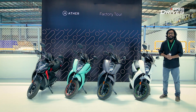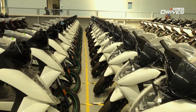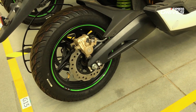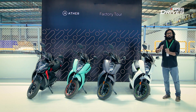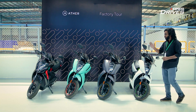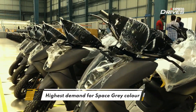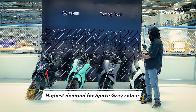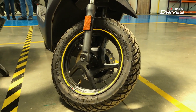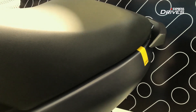When Ather Energy launched the 450 electric scooter in India for the very first time, it was so confident about the styling that it launched the scooter in a single color option — white with green highlights. Later, as demand increased, the company added more color options. The white color option continues to be on sale, and apart from that, there is a very striking gray color option with yellow colored accents, yellow pinstripes, a yellow-painted chassis, and a yellow sticker ring on the rear side panels with Ather branding.